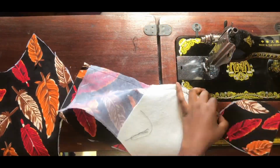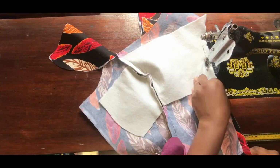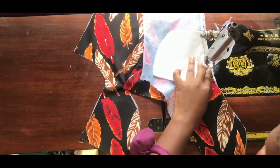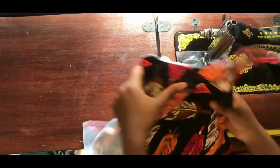So I'm going to sew it like that on both sides. This is me sewing the second side of the bustier too. Just go ahead and sew it all the way from the bust point down and also from the bust point up, making sure that you are sewing with just half an inch allowance all the way around.